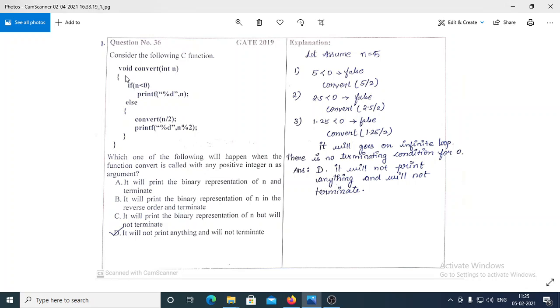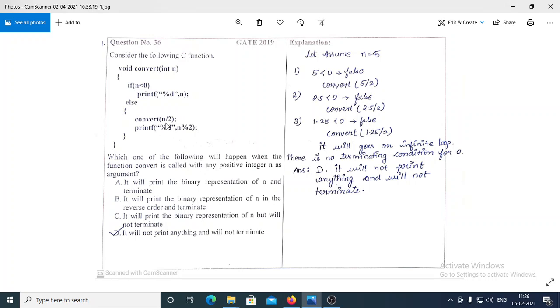Now again it will check the if condition: 2.5 is less than 0, whether the condition is true or false. Again the condition is false. So the if block is not executed, and the control moves on to the else block. Inside the else block we again have the convert function.